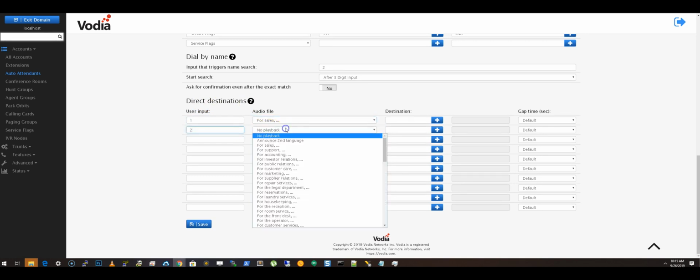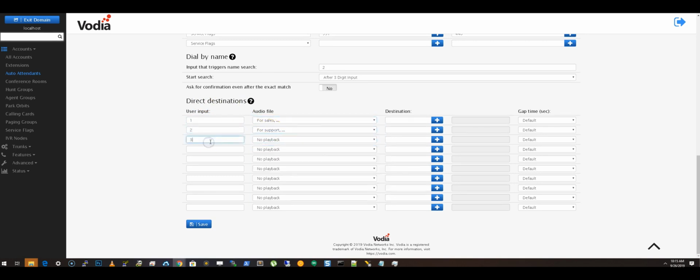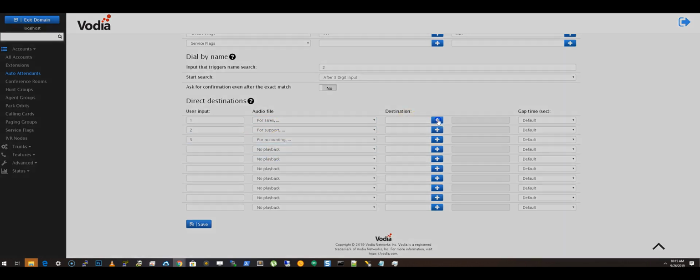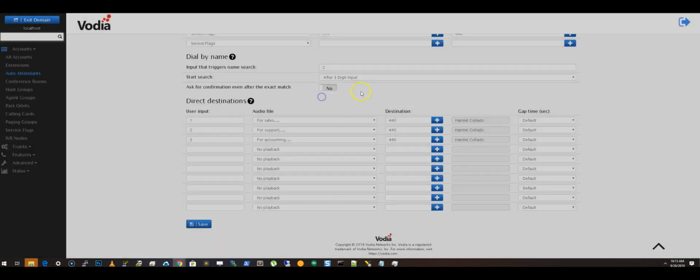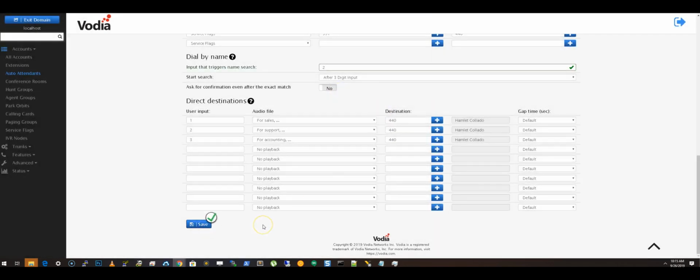Let's say for support, press 2. For accounting, press 3. Then you want to send that to a destination. So I'm going to send that to myself, 440, and then save.